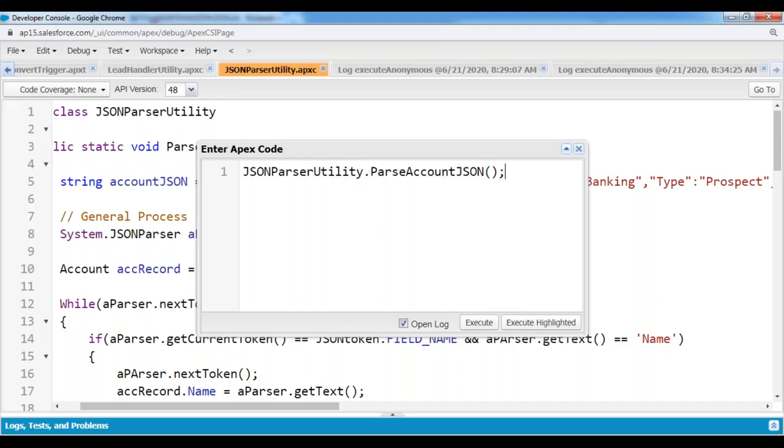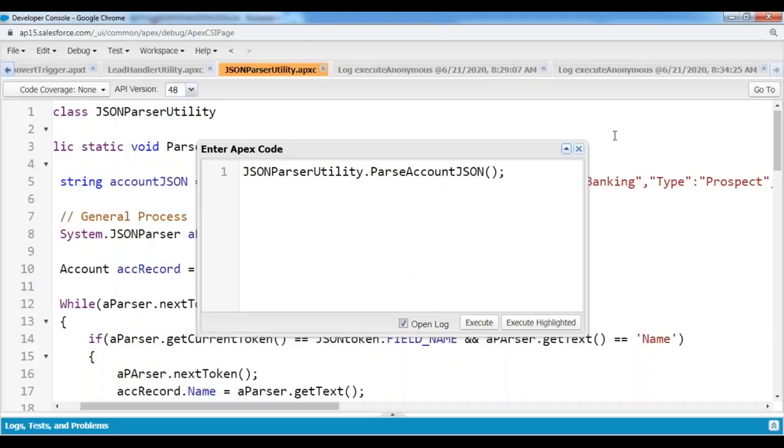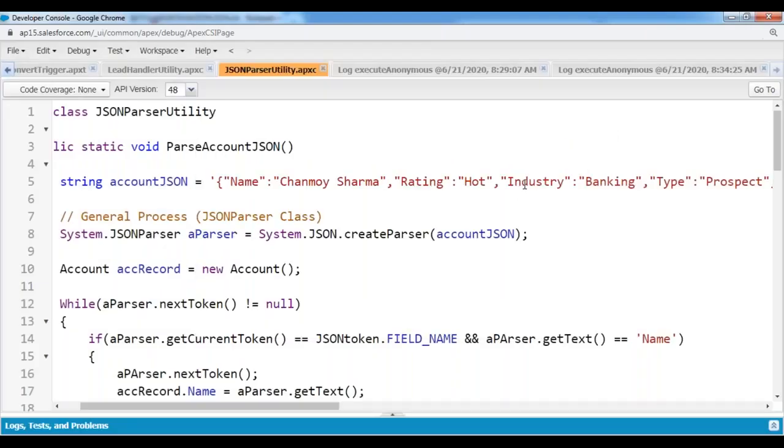I'm going to be implementing this. Click on execute. Now it is going to raise an exception. Okay, industry value. Field custom validation exception: please select the industry value. The industry value is not being supplied properly over here.